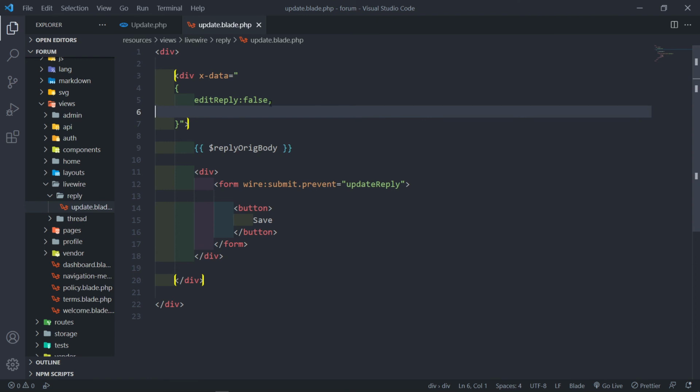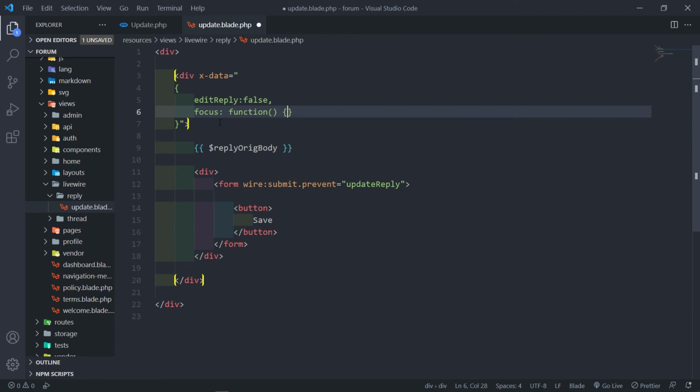Okay, now the next thing that we want to do is create a focus. So if the person clicks the edit button, I want the focus to be immediately on the input field so that the person can start typing. Just a better user experience. Okay, so let's go to focus and create a function.